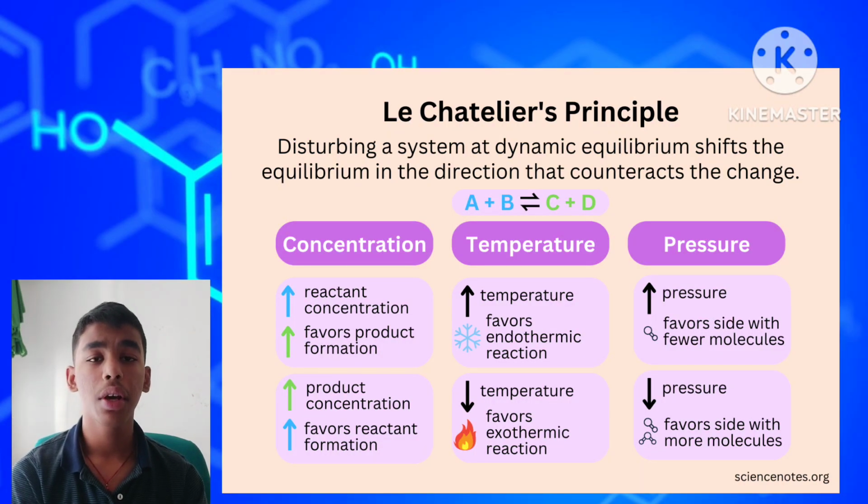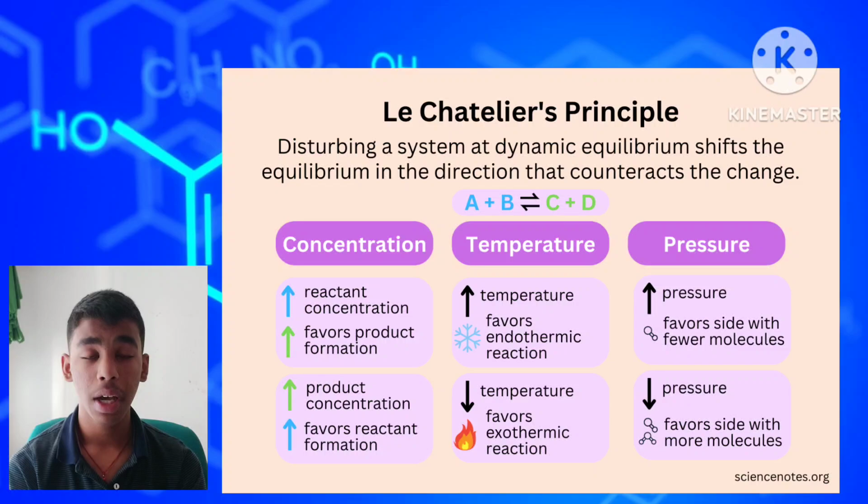In this video, we're going to talk about Le Chatelier's principle. This principle states that if you apply a change to a chemical equilibrium, then that chemical equilibrium will act in such a way that the change you apply to the equilibrium will be reversed. For example, if you increase the pressure of the total system, then the equilibrium will act in a way such that the pressure of the system will decrease.